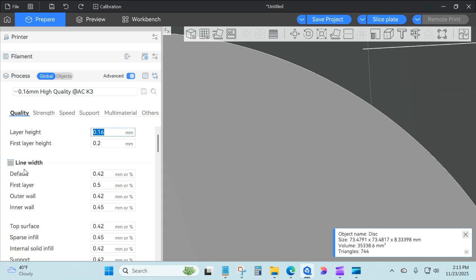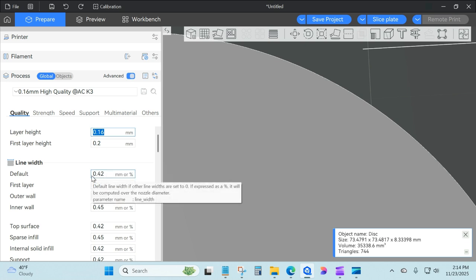Moving right along down to line width. Line width is the width of your line as it's getting printed. So layer height is the vertical tallness of your line, and width is like the fatness of your line as it prints. If I'm describing something poorly and you're not understanding me, if you hover over each one of these fields, you'll get the Anycubic definition of what these are.